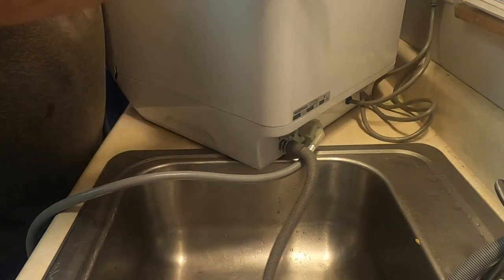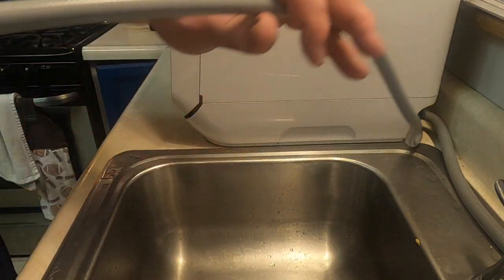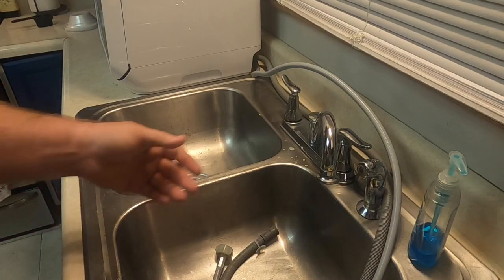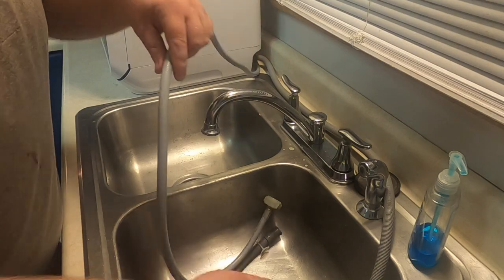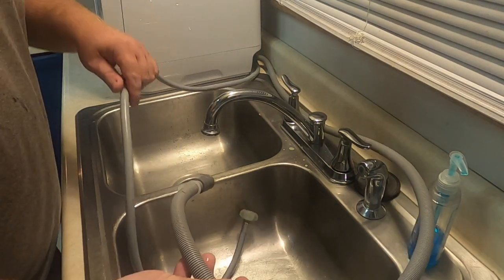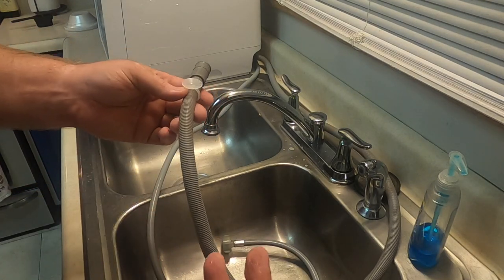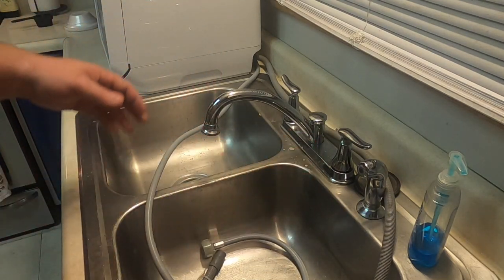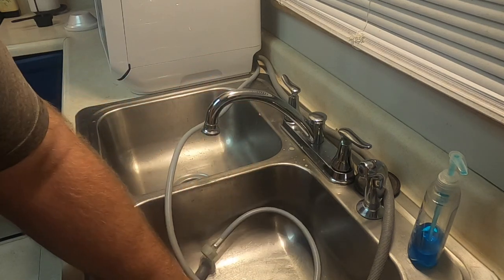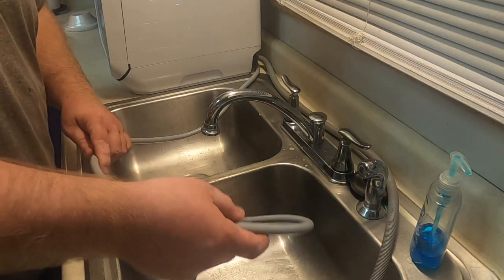Now I'm just going to push this back into place where I had it, right next to my sink. I'll carefully move this around and get it set up. I've got the faucet ready, I've got my water line, and then I've got my water return line that I've always had coming over my sink. I found this return line part really hasn't done much good, so the simplest thing is just to lay it down inside here and it gets the water cleaned out with no problem.